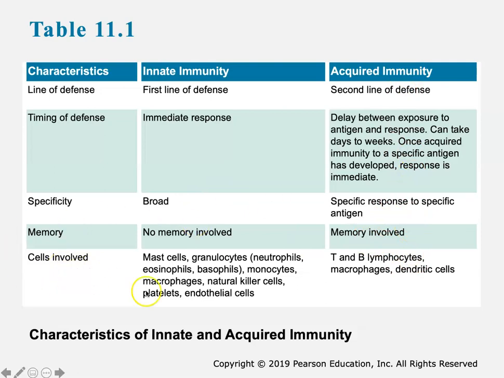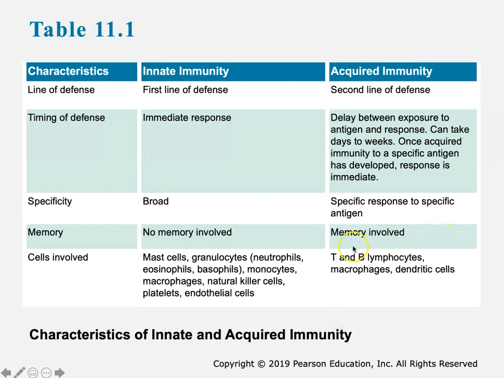In terms of particular cells that are involved, I will mention some of these cells again as we move through the lecture. And so really you're just responsible for knowing these cell types in relationship to the specific topics that I talk about in the lecture. There is a section of the textbook that gives a more detailed explanation about each one of these different cell types. I sort of skip that because I think I give you enough information as we move through, in terms of what I want you guys to know for these cell types, okay?